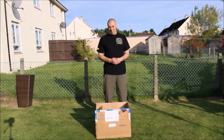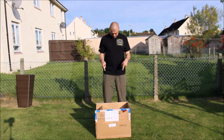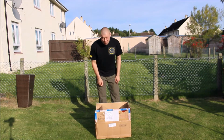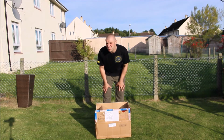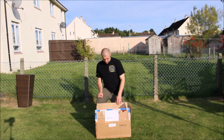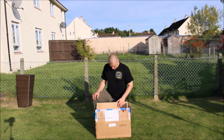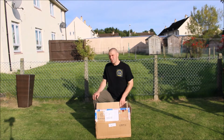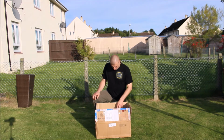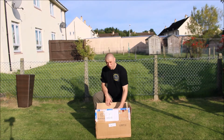And today I'm a bit excited because what's arrived through the post is this. This is what I've ordered from Astronomy 365, and I got this really quick. It cost me around £168, and I'm really chuffed to bits already at how quickly they reacted in sending this item to me. Now, as you can see, it comes in a big box and is well packaged.